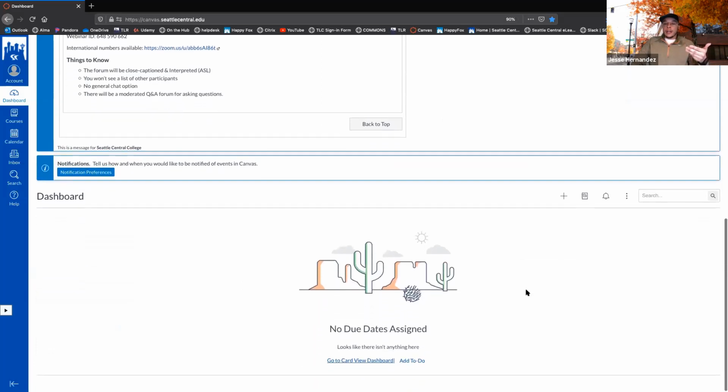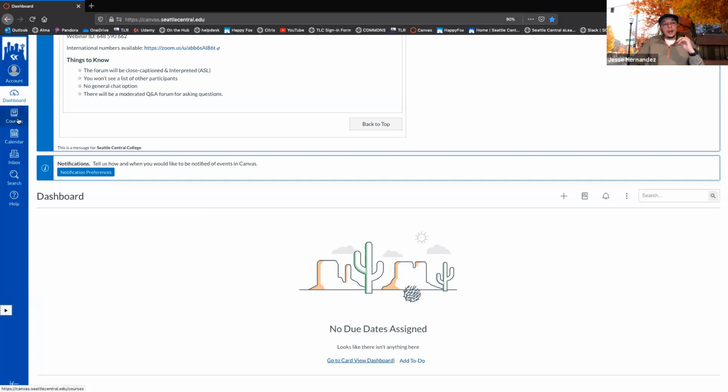Now this course doesn't have any assignments that are due, but what you would see here is a list of all of your assignments from every course, not just one, but all of them. The one that is due the soonest is going to be at the top, and the ones that are a little bit further out will be at the bottom. The great thing about this is that you get to see all of your courses and all of your assignments that are due in one place. All right, so move on.